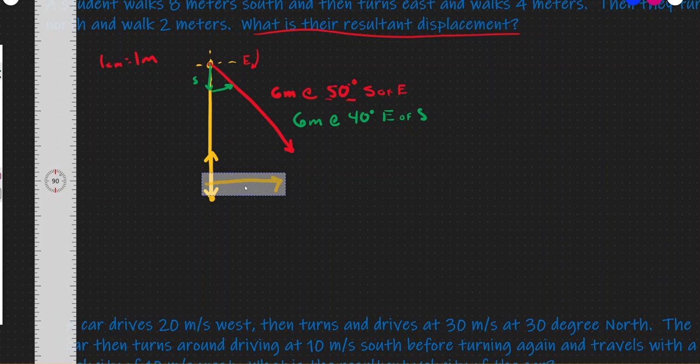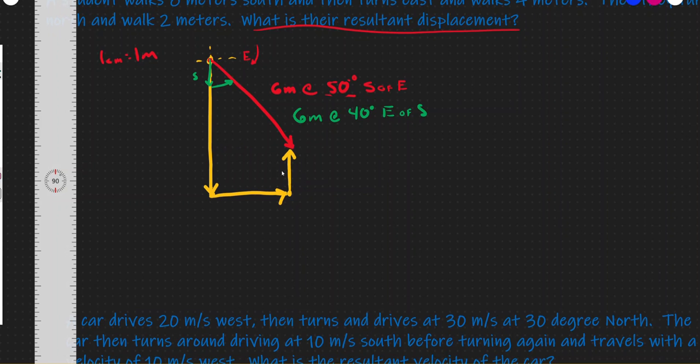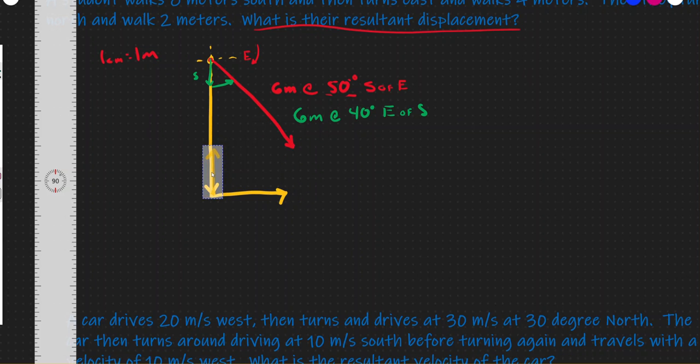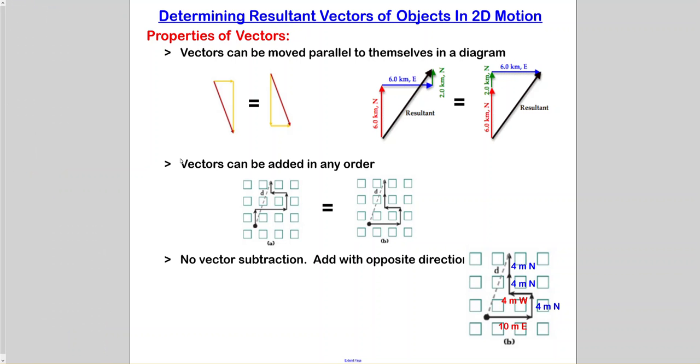So notice what I'm doing. I am moving these vectors, however, I am moving them parallel to where they're originally drawn. I can't take this guy and rotate it 90 degrees. I'm changing it then. But I can move it, and then these add together, right? Because this is negative 8, and then plus 2, so 6. And then I can move this here. It doesn't change any property about it. It's basically just changing the order in which I put them together, which is therefore the next one.